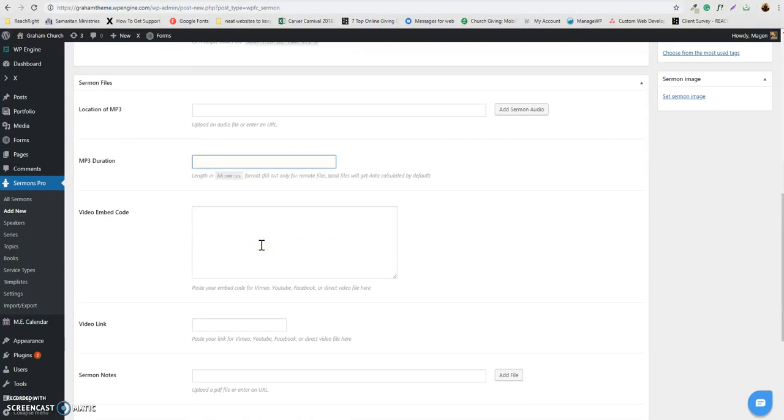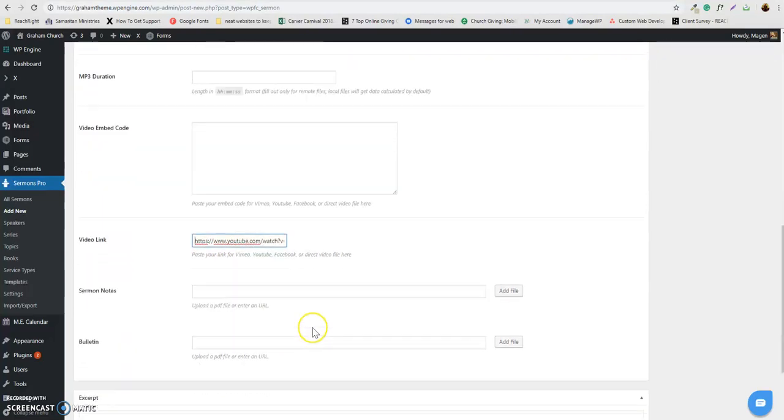Something that's a little different for video. I usually would tell you to put the embed code in here from YouTube or Vimeo, but I find that the video link space works quite a bit better. So I'm going to grab a video from our YouTube real quick. Let me copy that and stick it in here. So obviously I'm not doing an embed code. As you can see, it is literally just the URL to that video.